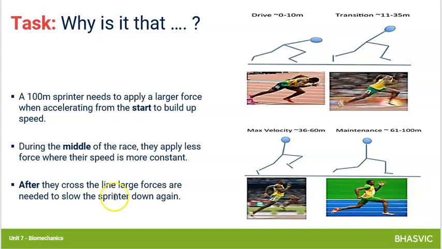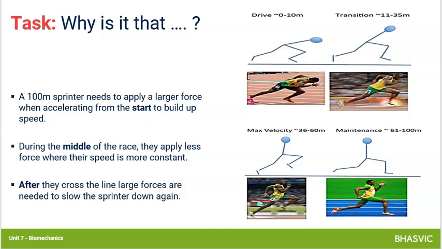When we need to slow down after the finish line, we've got high momentum, and now we need to reduce it. Our mass is constant, so we need to reduce our velocity by applying forces in a backward direction, and we often lean back a bit. When we need to apply forces to generate velocity forwards, this position is quite leant forward, isn't it? We're pushing backwards, so it pushes us forward. When we need to slow down at the end of a race, we'll lean back a bit, so the extra force that we're pushing on the ground pushes us back a bit and eventually slows us down, reduces our velocity, and therefore reduces our momentum.